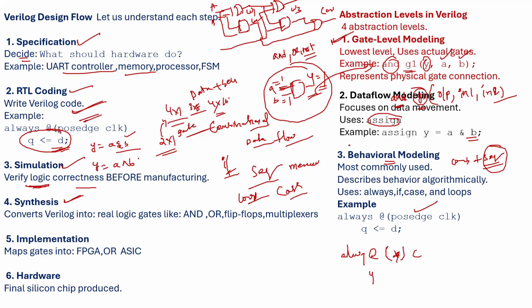At that time also I am implementing y equal to a or b, or y equal to a and b. In this type of operation also we will go for the behavioral modeling. Behavioral modeling has no problem and no flaws. We can design hardware, either combinational or sequential. This behavioral modeling implements both, not a problem. That's why data flow model and behavioral modeling both are implemented in our hardware designs.